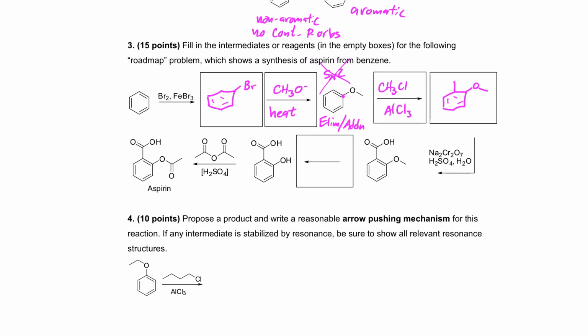And we'll pretend that the ortho is favored in this case. It may not be, but since we showed you that we wanted ortho substitution, there's really nothing else to do here. Just put a methyl group on and then oxidize that benzylic position. The last step here was from the ether chapter. We had a methoxy. We wanted to change that into an OH.